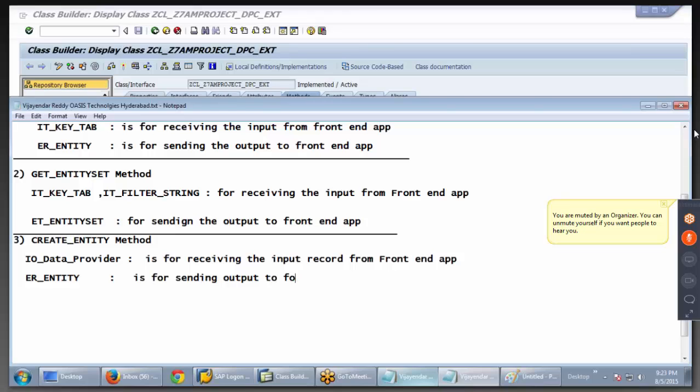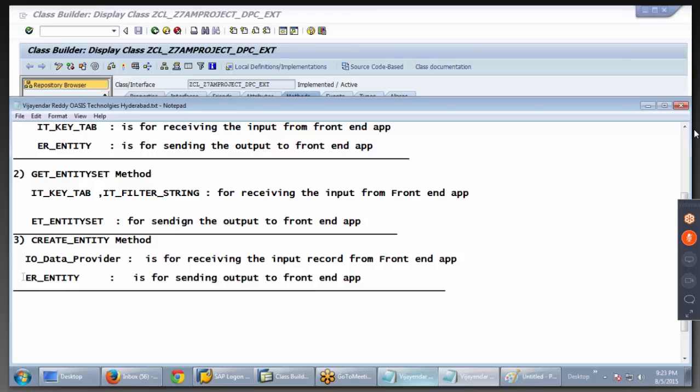So different methods will have different parameters. That is the point here. Different methods contain different parameters. Please notice that. Don't expect the same parameter for all the methods. Now similarly, there is another method, update entity.